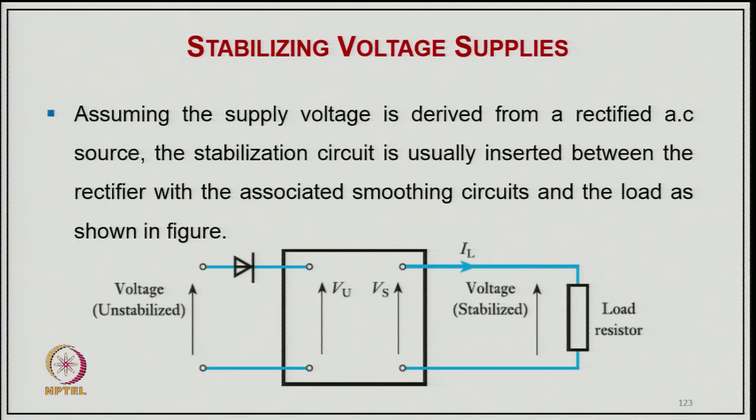So, we have the unstabilized voltage with a diode, so that it cannot have a back throw, and this is the stabilizing circuit. We want to stabilize this using the transistor, as a stabilized voltage output across the load. This is a very popular application of the transistor in a power supply, as a stabilized power supply.